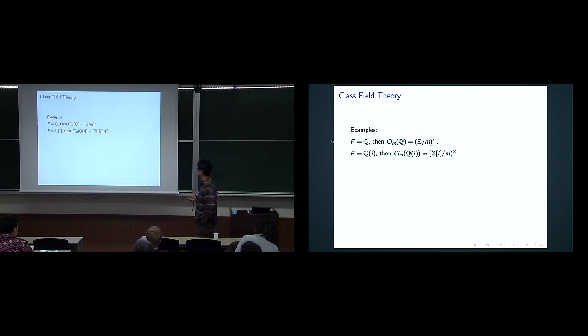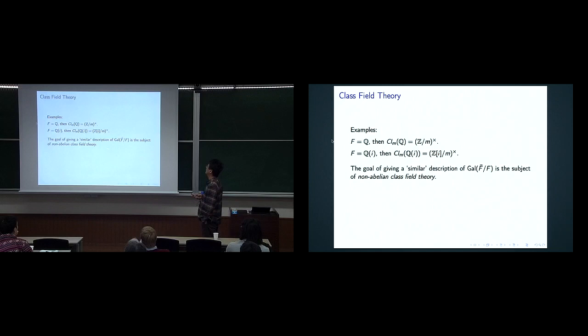Nevertheless, as I said already, and as people have been struggling with for a long time, we can't really seem to give a similar description with the abelian removed. If you want to describe the whole Galois group, we can't quite do it as yet, and it's a very active area of research. In different forms, people call this non-abelian classification, attempts to replicate this picture or generalize the Artin-Takagi picture to get the whole Galois group, or at least some large non-abelian portions of it that go beyond the abelianization. The most famous case of this is probably what's called the Langlands program.